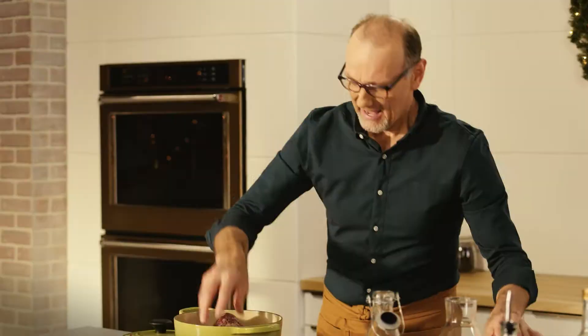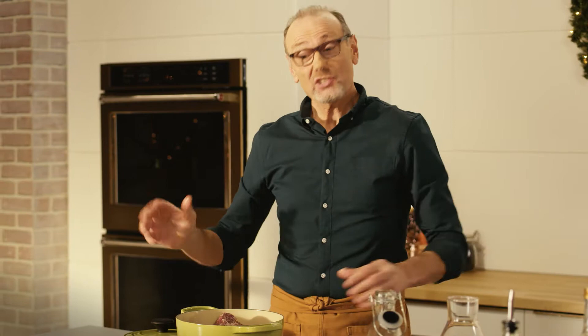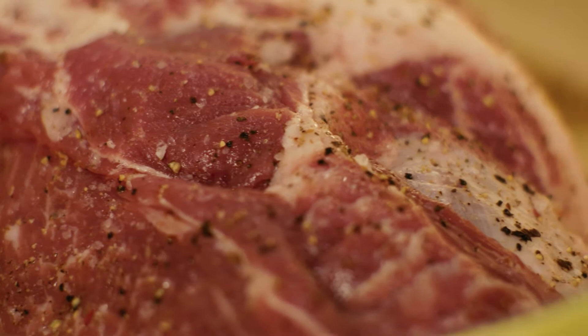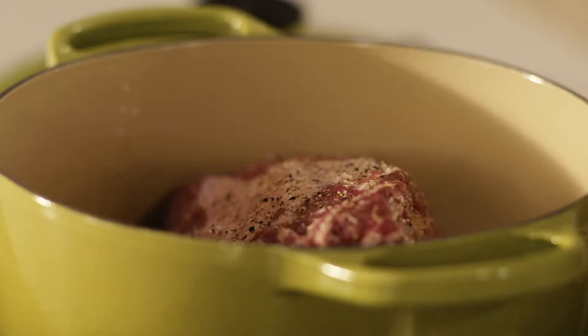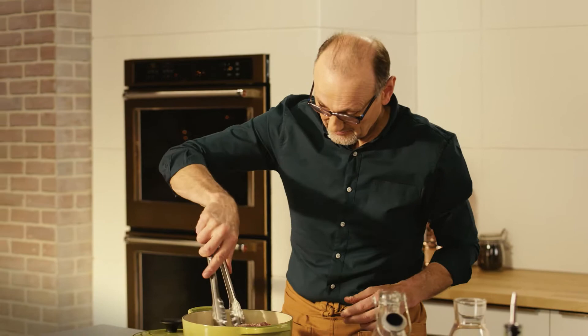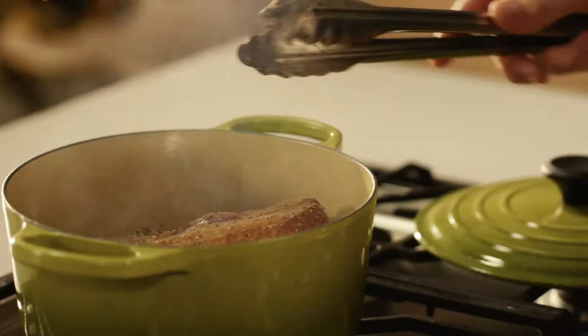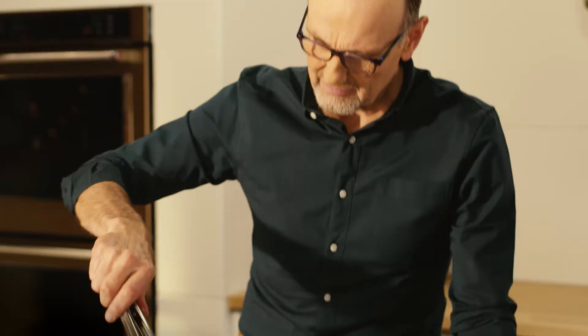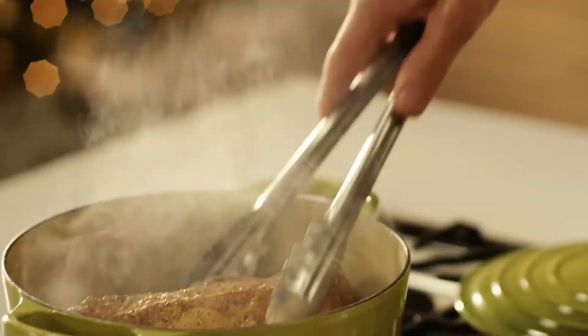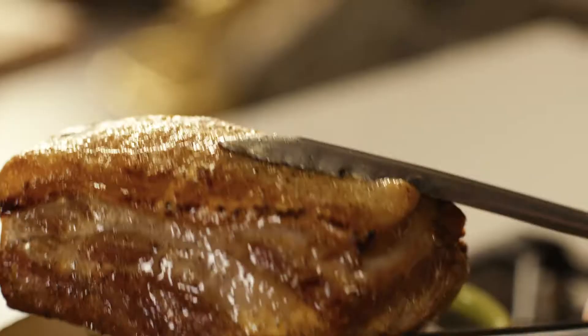Over to the pot. Now for good searing in olive oil and a little butter. The idea behind the searing is it gives great caramelization of colour, depth of flavour, and I love those little sticky bits that end up on the bottom of the pan that help the sauce become really rich and dense. Now that is a good searing.